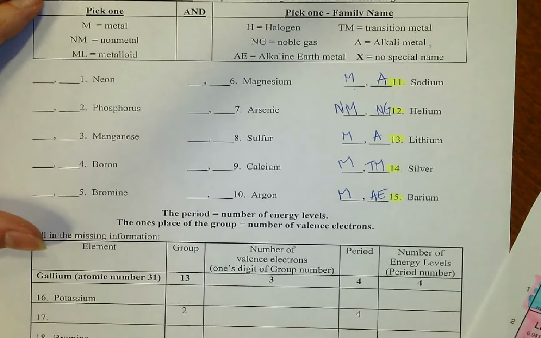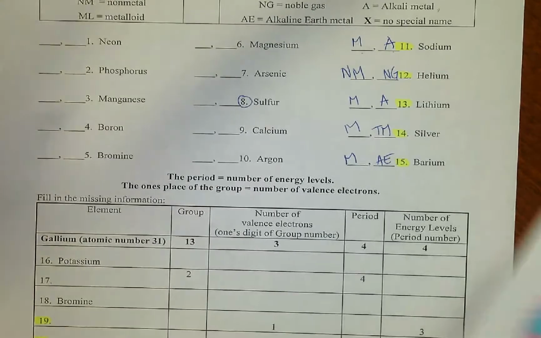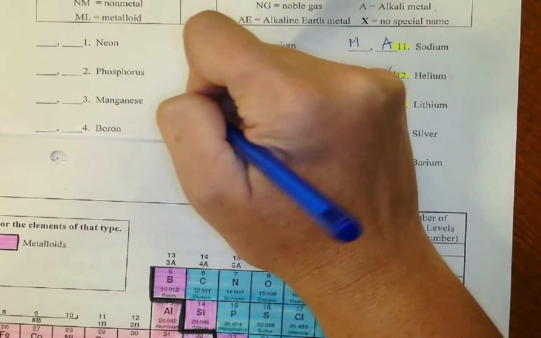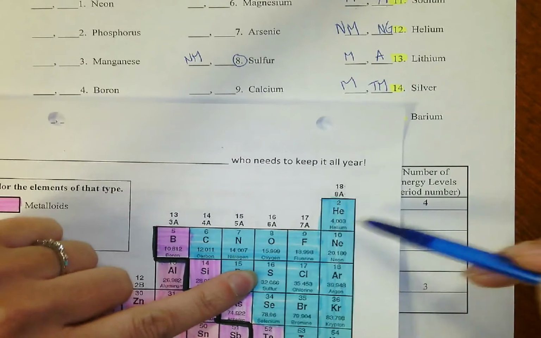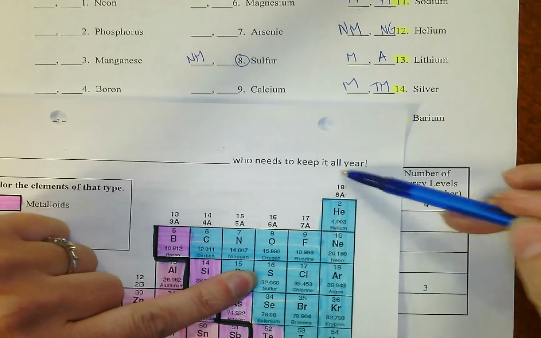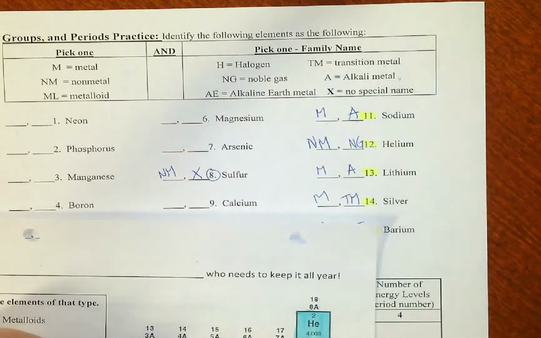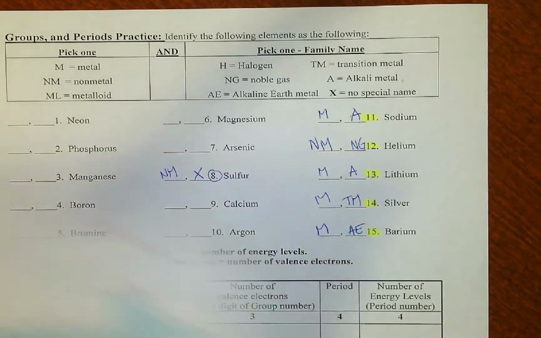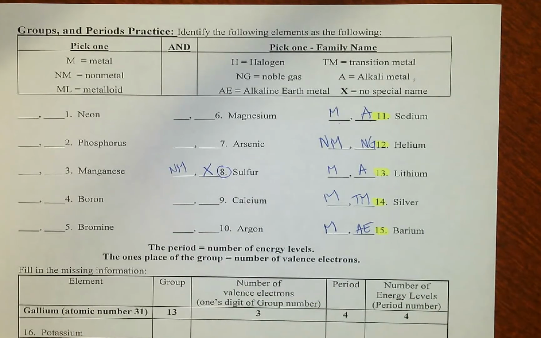One other one to look at with you maybe is this one. Okay. Sulfur is number 16 on the periodic table. It's a non-metal, so Nm here, but it doesn't have a special name. It's not part of the halogen family. It's not part of the noble gas family. So for sulfur, I would say it doesn't have a special name. So for the second blank, I would just say X. There's no other special name. So there are a couple like that that would have an X for the second blank. So don't worry about that if you find them.